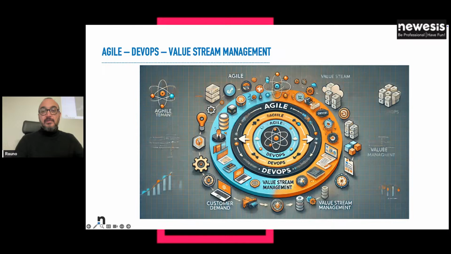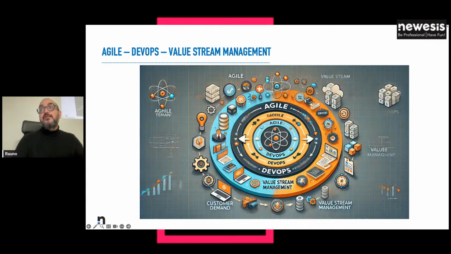Similar principles in terms of optimization of the flow, customer focus, and importance of recognizing the value to be delivered are in value stream management, but with a view that is much more holistic than that of DevOps. So this is why we picture it this way. Agile is included in DevOps. You cannot talk about DevOps without considering Agile.